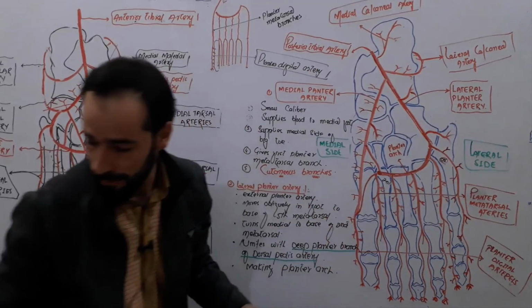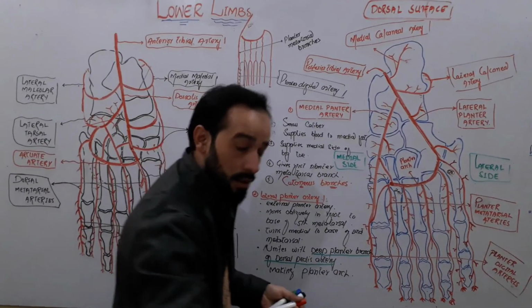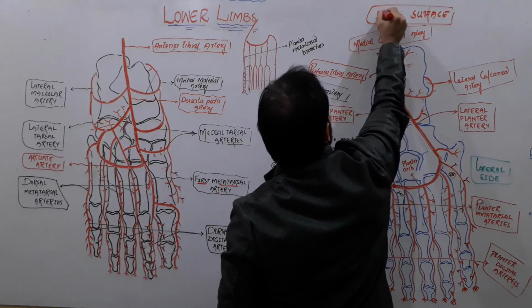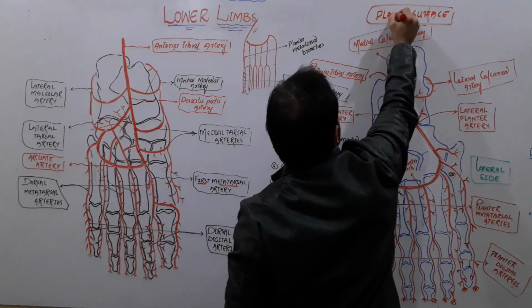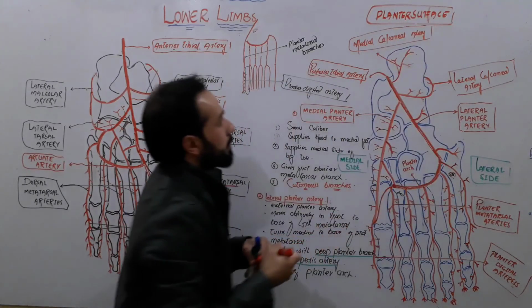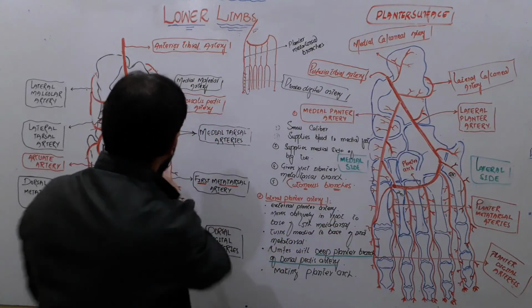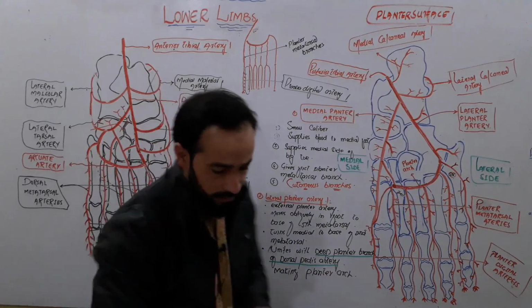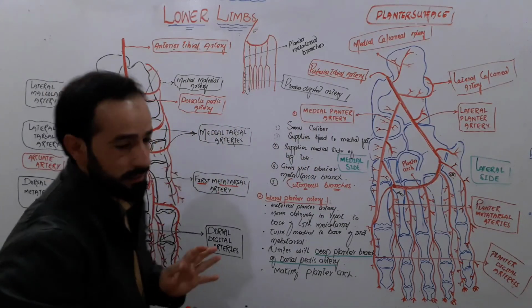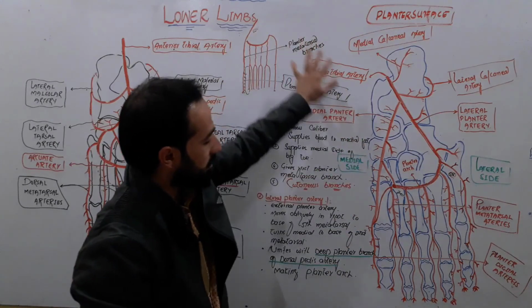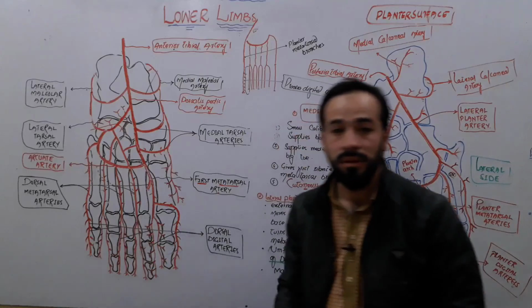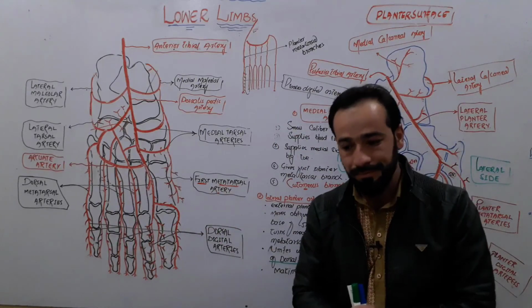Oh, we have done a big mistake here, and none of you is telling me that this is the plantar surface, not the dorsal. This is the plantar surface. The dorsal surface is here. Right, friends. So this was about the blood supply of the foot from the plantar surface, and here we have discussed about the blood supply of the foot from the dorsal surface.